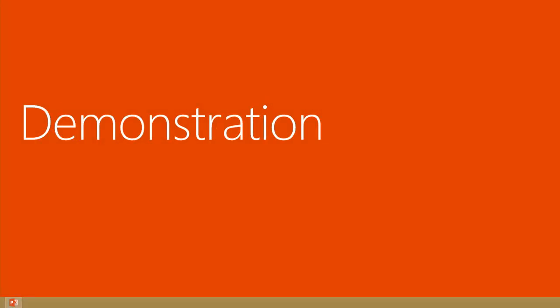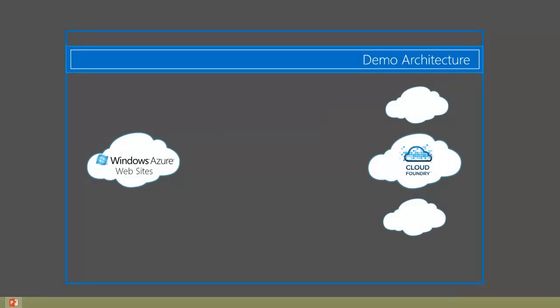I got a couple more demonstrations for you. So this first one's going to be showing off a few different technologies. I've got Windows Azure Websites on the left. I'm going to have an app deployed there. And let's say I'm creating orders. And based on what the product you're ordering it is, I want to send it to one of 3 queues for one of my 3 providers. I don't want them all to get it. I just want the one who's supposed to get it.